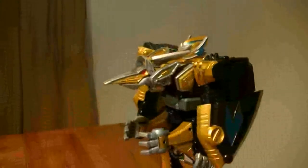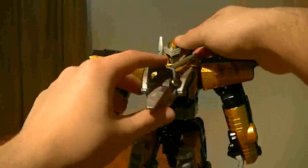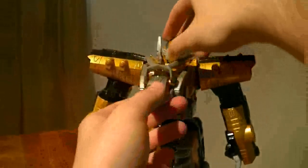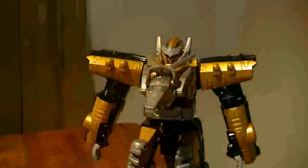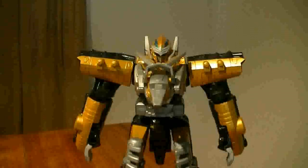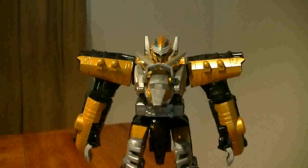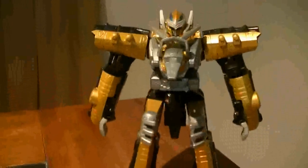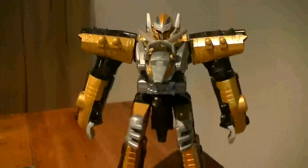And of course, you don't need to have it in there to display Terragoran in Deimos mode. It's just a little bonus, and it's possible that if it's ever released in the Kenitor Gashapon form, I'll probably pick one up. But for now, I don't have one, and I don't technically need one, but I definitely would have liked to have one. That being said, it's definitely a cool mech.